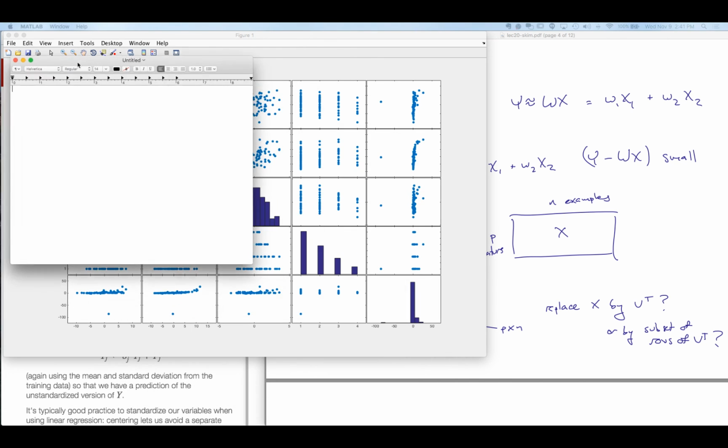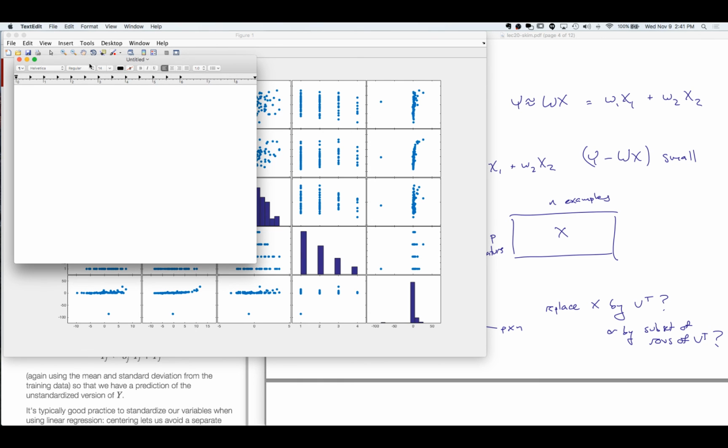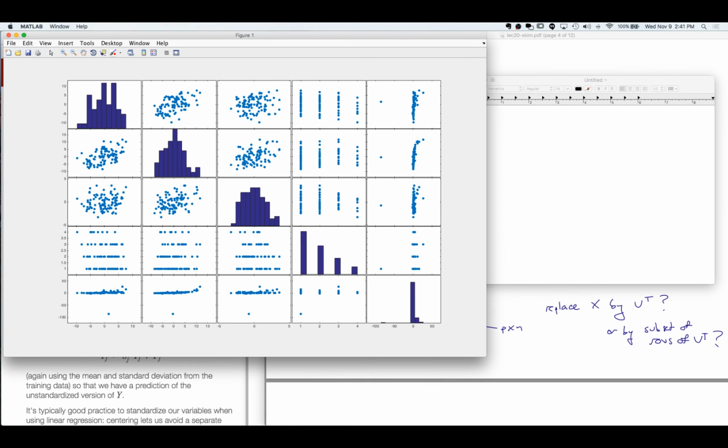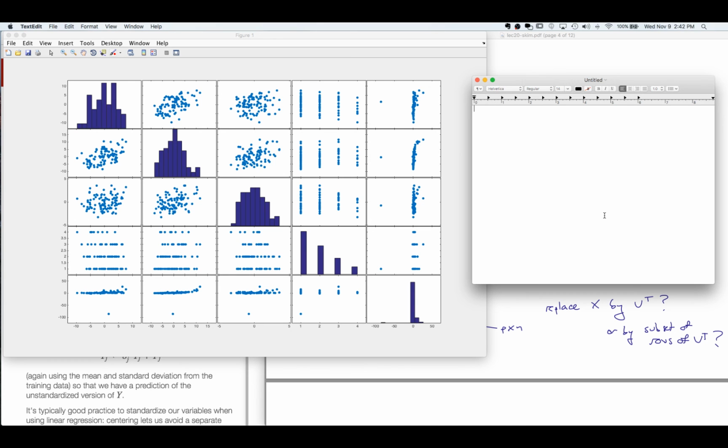So here's a, maybe we'll put this over here so it doesn't obscure the plot. And so the first bit of code that I would run is this. Let me put this here. All right. So you can see that, right? This is the first 3 rows of x, followed by whether the fourth is 2, whether it's 3, and whether it's 4, right? And then the next thing that I would do is I would standardize.